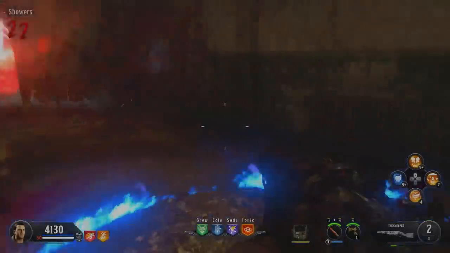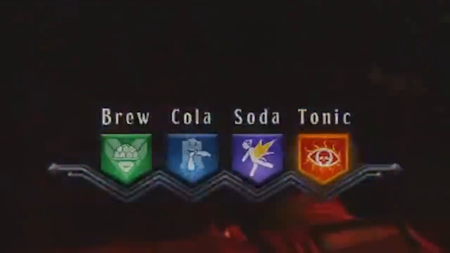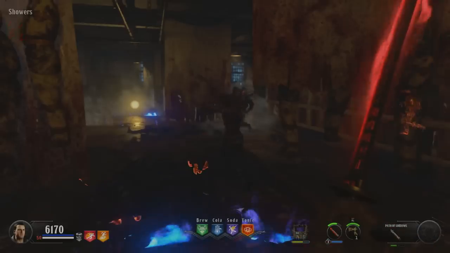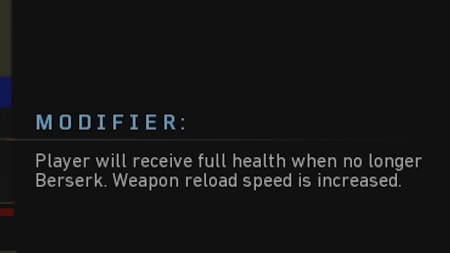Before I even get into the game, I'm going to explain my class setup real quick. I'm going to address the elephant in the room. Death Perception was so helpful in this Easter egg, since I can see zombies around corners to know if it's safe going a certain way. As for why it's in the modifier, what am I gonna run, Dying Wish? That goes from being a one hit down to being a one hit down in the modifier.